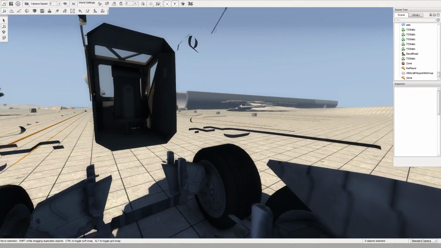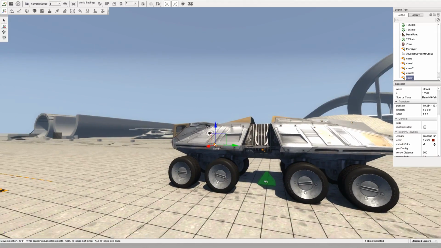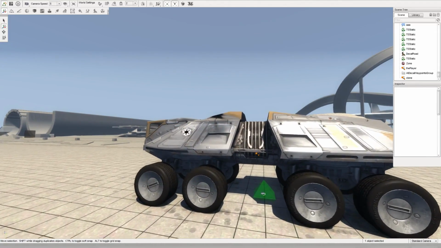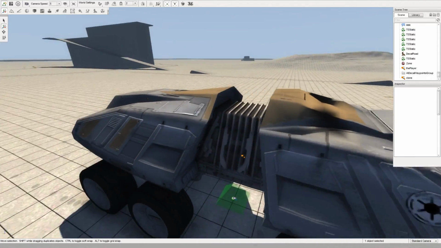All right, how about this? What if we blow it up from the inside out? And we're going to do a little explosion here because you don't usually need a big explosion to do something crazy like this. Really? Four propane tanks in the inside of this thing and that's all the damage it got.